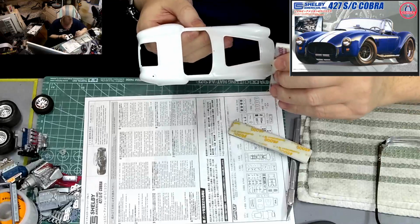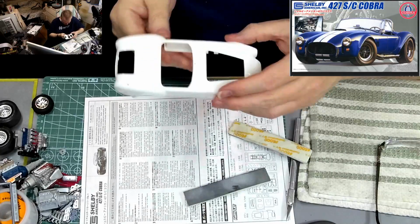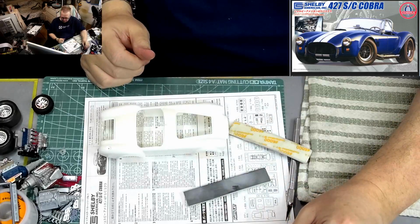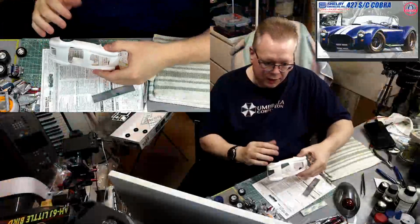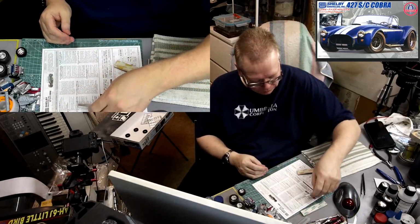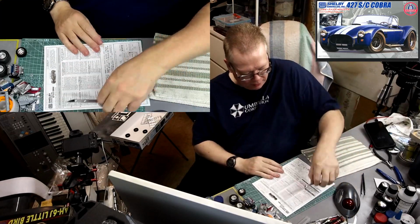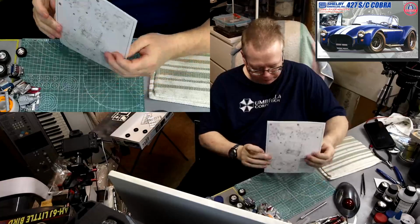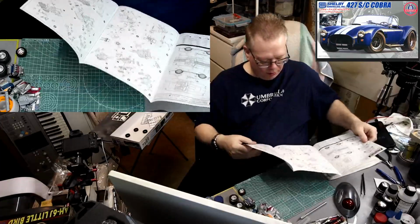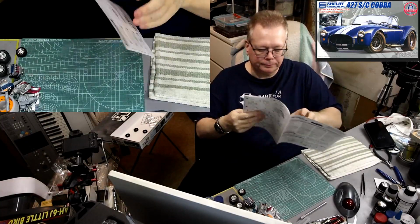Anyway, I don't really want to spend the whole time with you guys sanding this. That's basically it, okay? So, as you can see, I've got a lot of work to do on the body. I'm going to put this aside for now because I want to get to actually doing some assembly today. That being, of course, the engine. Let's open up our book and look at instruction number one. Okay.